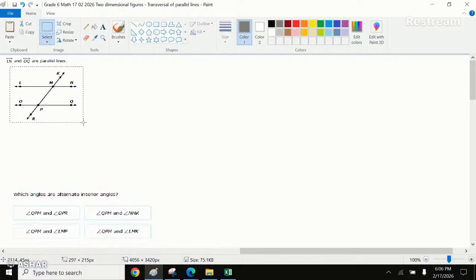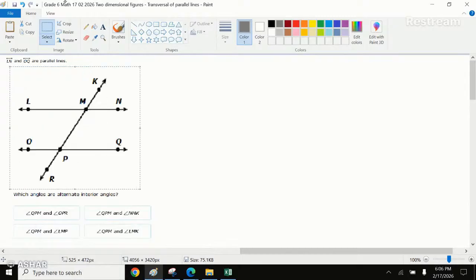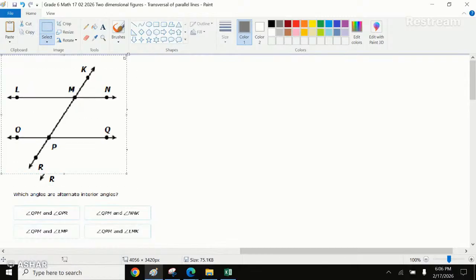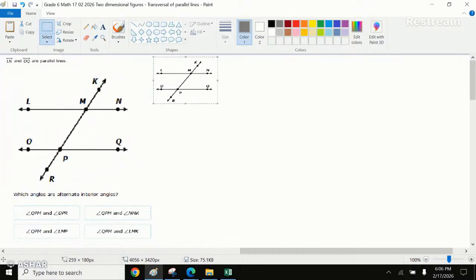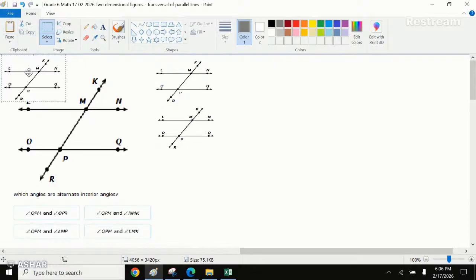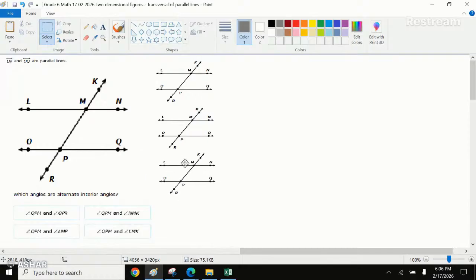Let's have a look. If we have all these angles given to us, let's see. Let's make a copy because we don't want to do the working on the question, right? Because if we do working for 4 questions on the diagram, then our diagram will have a lot of workings and markings on it, and that would confuse us. Therefore, I prefer making 4 copies because I do not have an eraser.